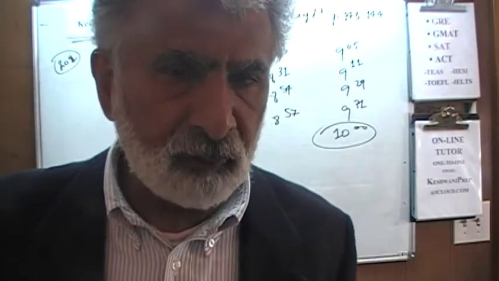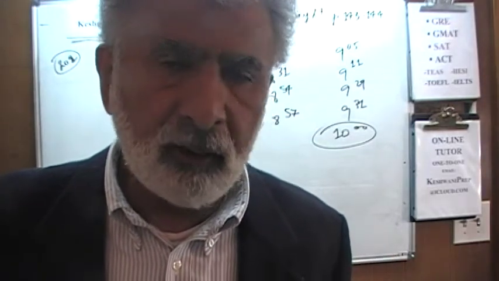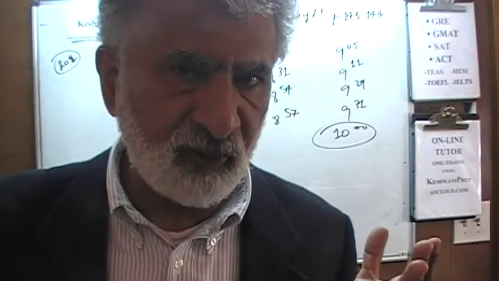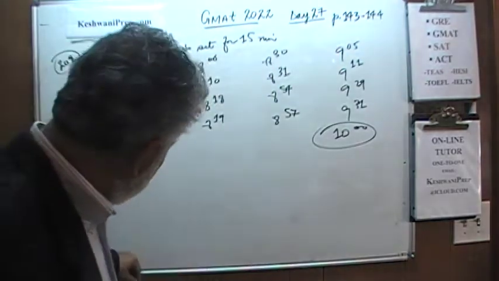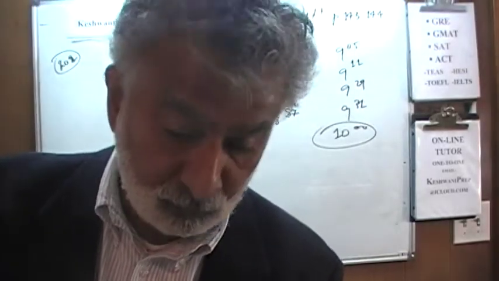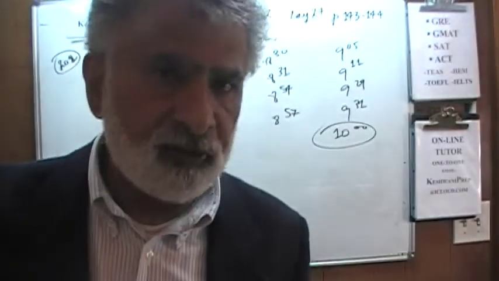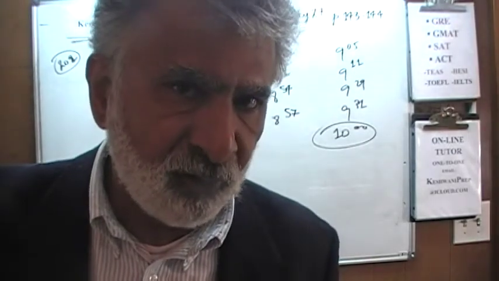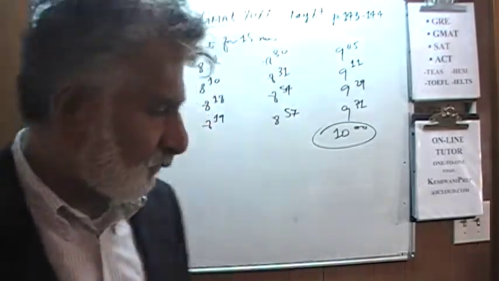So one more time, here's the setup. We have a restroom, a bathroom, where every time the door is opened or shut, the light comes on. The light stays on for 15 minutes. Apparently, these people give you 15 minutes to do your business, and if you're not done in 15 minutes, you'll find yourself sitting in the dark. The question is, how many minutes did this light stay off during the period of 2 hours? Let's find out, shall we?